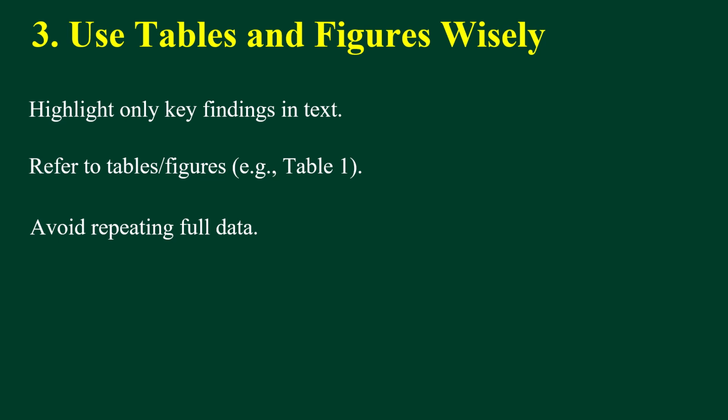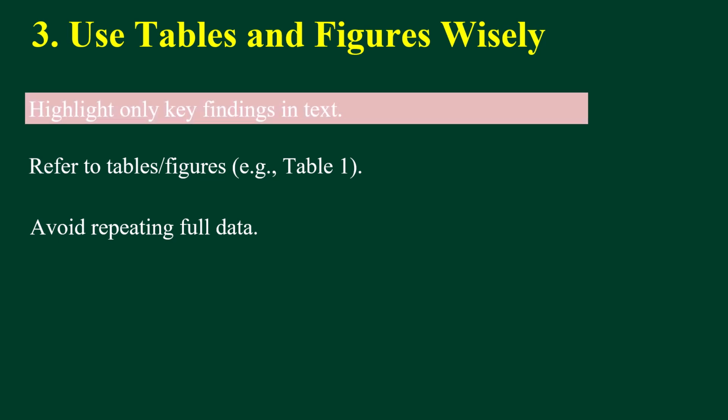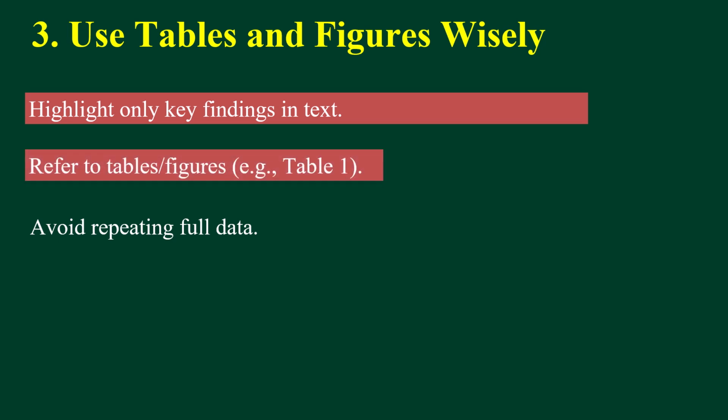Then use tables and figures very wisely, because tables and figures add clarity to your work. Do not duplicate them in the text. In the text, you can summarize or highlight only the key points given in the tables. Refer to tables and figures properly: Table 1 in the bracket, or Table 2 or Figure 2, write them in the bracket. You should avoid copying the entire table into the text. Only write the significant parts, such as cadmium exposure significantly reduced root length by 25% (Table 2).